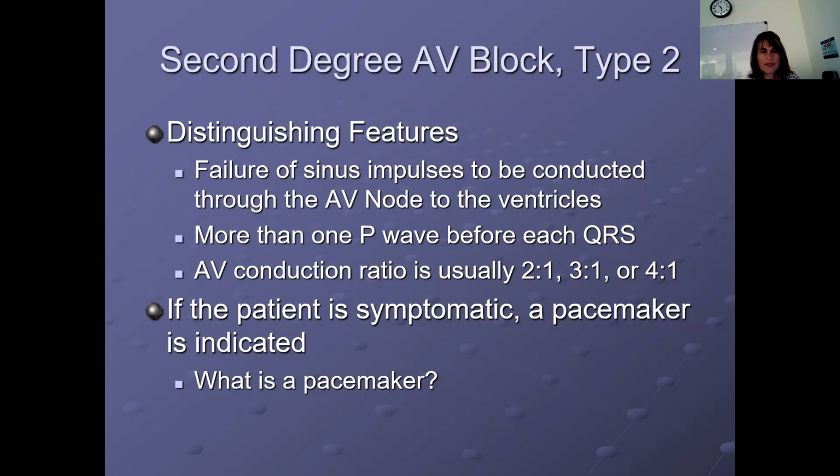So I wrote two things. I wrote the pacemaker can be external. The wires are threaded through the subclavian vein until the wires are located in the right atrium. And then the wires stimulate the heart muscle to depolarize. The internal pacemaker also has wires, but the pacemaker itself is implanted under the skin. And then I wrote the pacemaker applies an electrical current to the heart, which initiates an impulse.